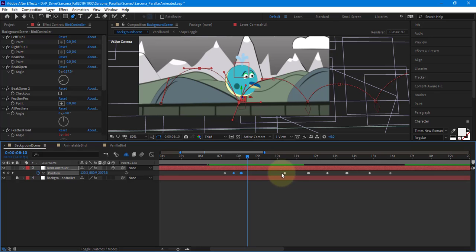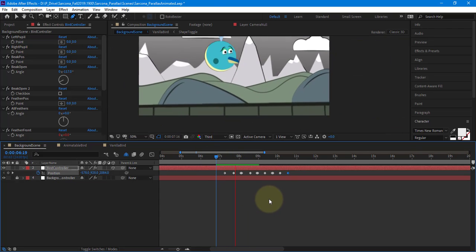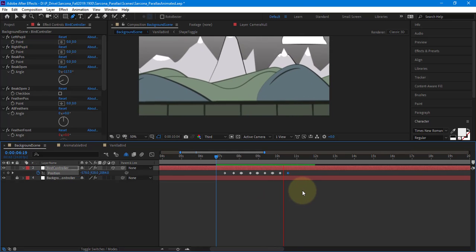So now I'm just going to mimic that spacing with the rest of them. And again, I can look at those dots as my guide to how well they're going to relate. If one has really tight dots and one has really loose dots, then that means that one bounce is going to seem a lot faster than the other ones, or a lot slower than the other ones. The dots represent keyframes, and as we adjust our spacing of keyframes here, it's controlling where he's at. Ooh, and now he's off the screen.